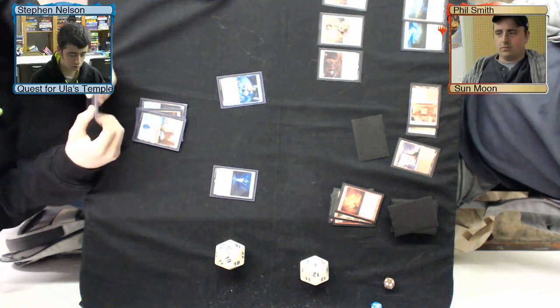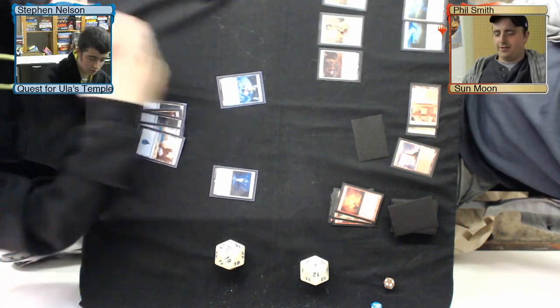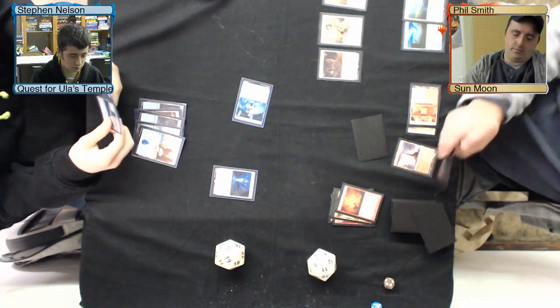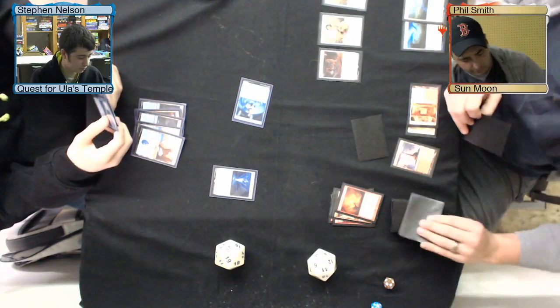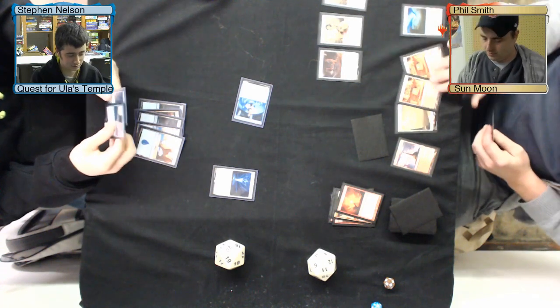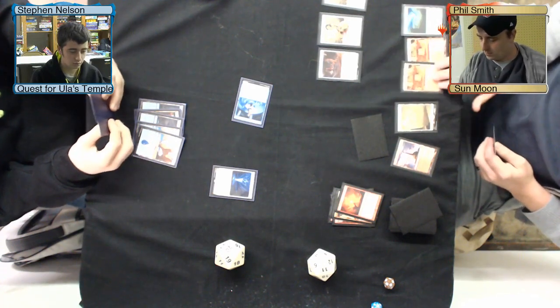I'm curious what Kraken he's using. It's gotta be a Kraken, right? Or an octopus or a serpent. I don't think there's an octopus in Modern. I think the only octopus ever made was Giant Octopus from Starter. Maybe he's playing Giant Octopus.